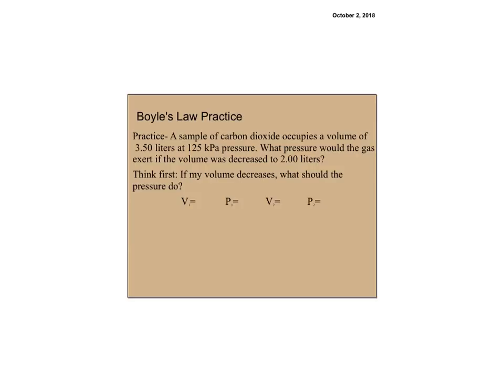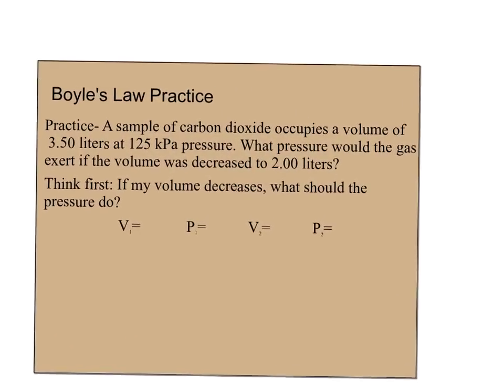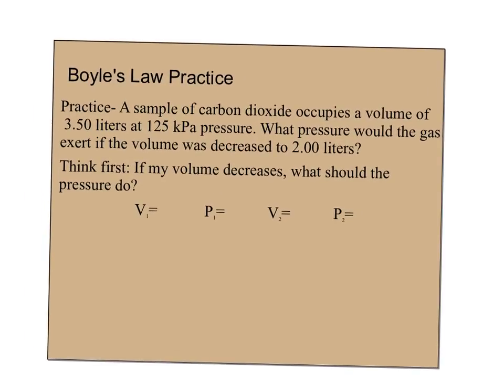All right, now we're going to do a practice problem for Boyle's Law. So I'm going to zoom in so I have a little more room. It says a sample of carbon dioxide occupies a volume of 3.5 liters. So I'm going to kind of color code so my volumes will be blue. At 125 kPa, so I'm going to make my pressures, and I know kPa is a unit for pressure, and the problem says pressure, I'm going to make my pressures green. What pressure, so that's going to be my question mark. What a gas exerted if the volume is decreased to 2 liters. So they're telling me I got to do a little prediction first. My volume decreases, and I know it decreases because it goes from 3.5 to 2. So if volume decreases, what is pressure going to do based off Boyle's Law? Well, I know Boyle's Law has an inverse or an indirect relationship, so my pressure should go up if my volume goes down.